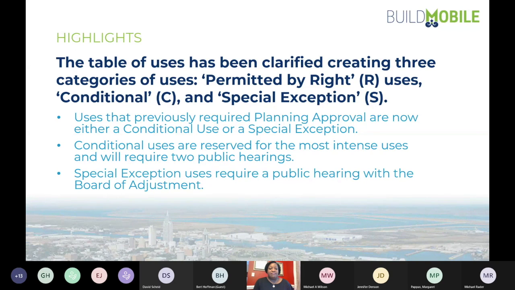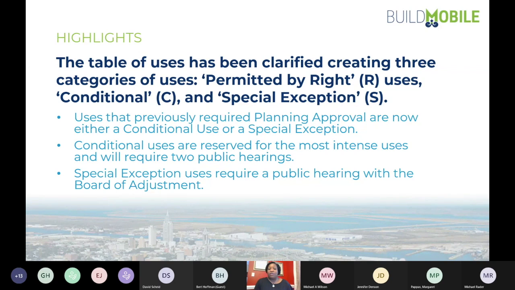I would call this a state code legal requirement. Again, because our code is rather dated, there are a number of state code planning legislative requirements that our code previously did not meet. So if you're familiar with our process, there are a number of uses that may be allowed within their districts but require planning approval. We are moving away from that planning approval process and are now either requiring what we call a conditional use or a special exception.